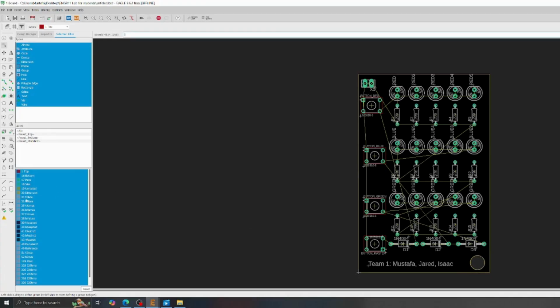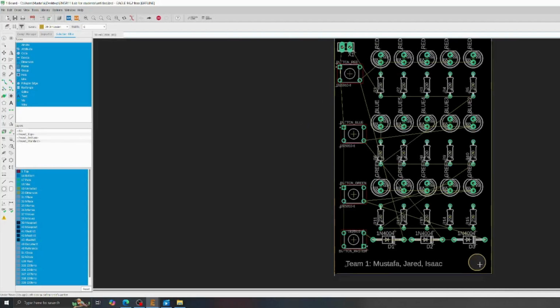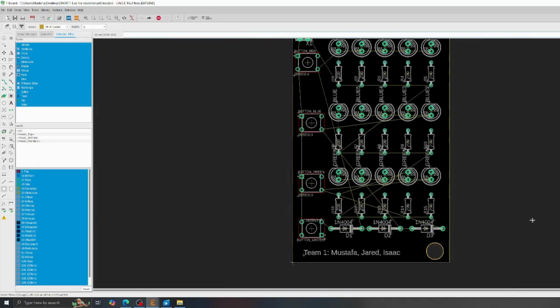So what you could do is you could go to this right here, your layer. You want to go to your dimension, and you want to click on this circle tab right here. What that's going to do is it's going to create a circle, and you could just click it, make it any size you want, and it'll cut a hole based on however big you made it. So for me, I decided to just do this little corner right here, and if we go into our manufacturing view, it looks like this on our board. You can easily make that into a little keychain.